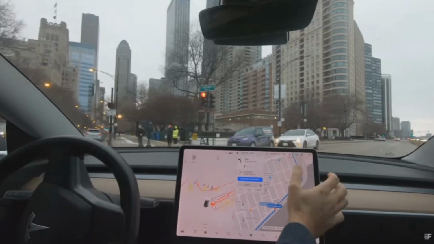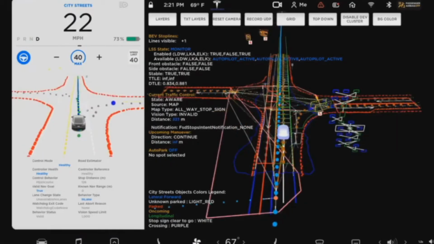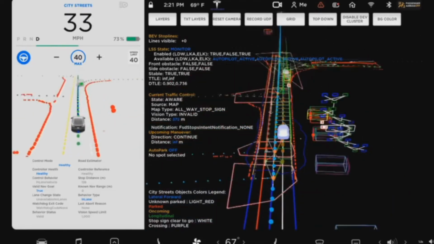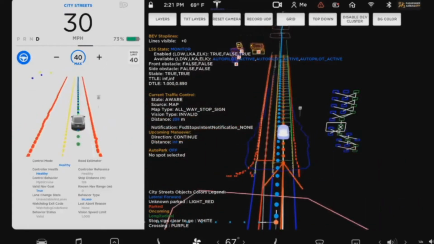So to understand this in greater detail, what went wrong, I think we need to take a look at a full FSD visualization. Let's see if I can find the part that I wanted here. Let's go to a simple section. Yeah, right here. Kind of less cluttered because the intersections can get quite chaotic.